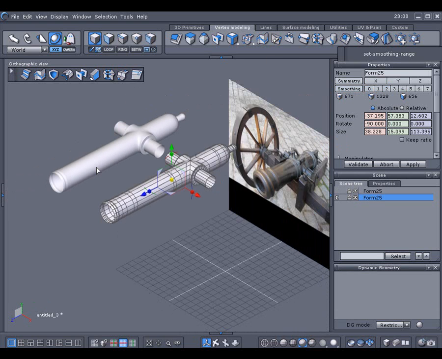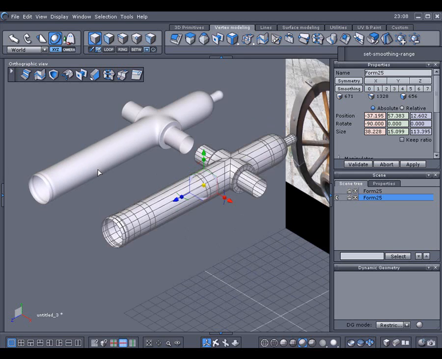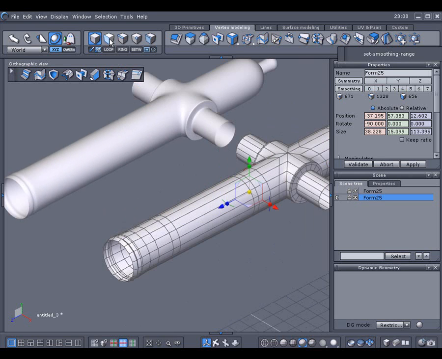So if I was to, let's go over here and loop this here, and if I scale it, as you can see it updating over here. And we'll loop this one and bring it up. As you can see it updating over there.